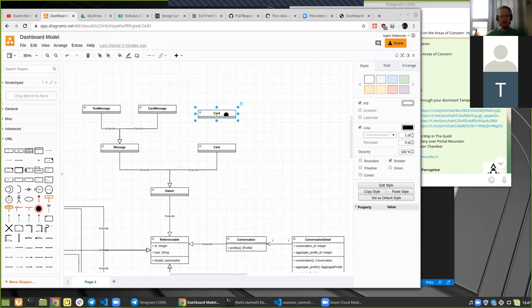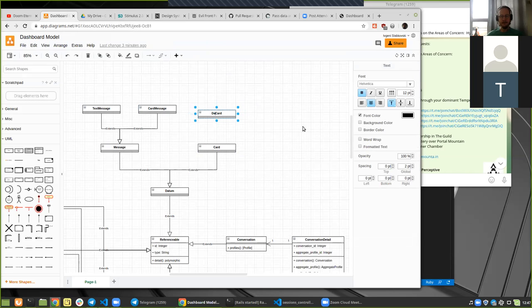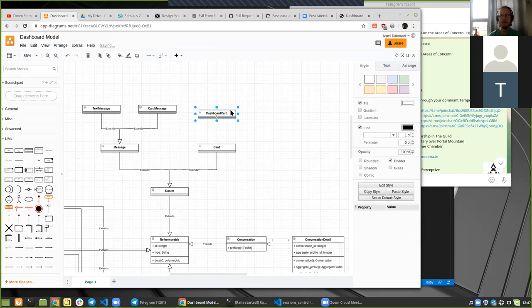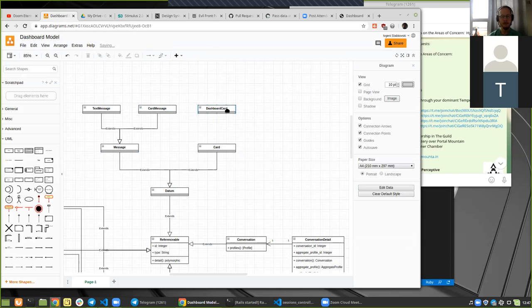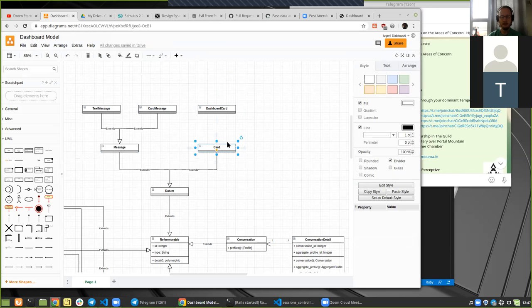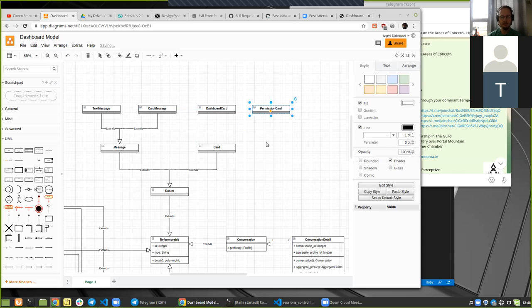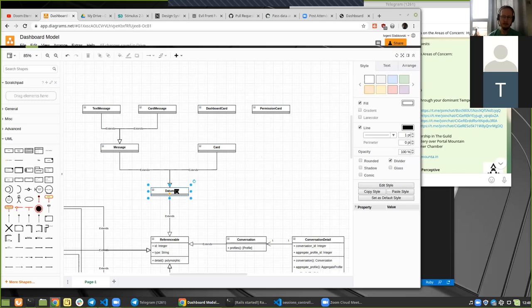So you would have like a dashboard, right? Because all the cards are doing is connecting all of the referenceable pieces together in a certain way. Yes, agreed. So what we'll do is have a dashboard card, then we'll append to that some sort of permission card. This could be like the main programmatic unit of all abstract things. Whereas the messages are your free-flow stuff, this is your abstract counterpart that gives it context, right? Yeah, and this is why I guess they're part of the datum spectrum.